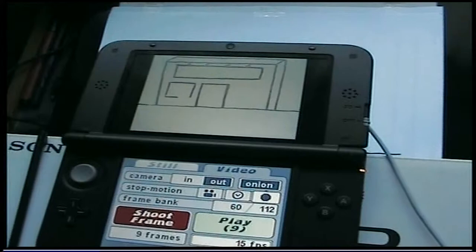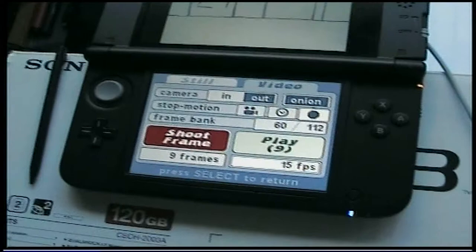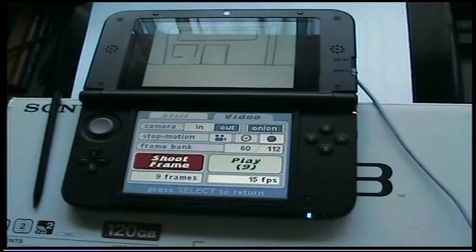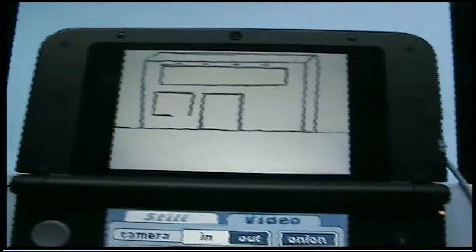If you're actually interested in making your own animation, like I said, all you need really is a Nintendo DSi, or Nintendo DSi XL, or even the Nintendo 3DS, or what I've got here, the Nintendo 3DS XL. And you obviously need an internet connection, because you can download this software program, which is only 500 points — which in pounds is roughly about £5 — so it's very cheap, very simple software to use.